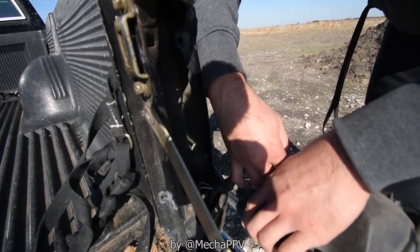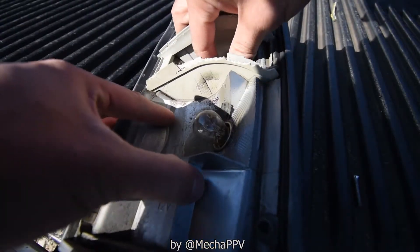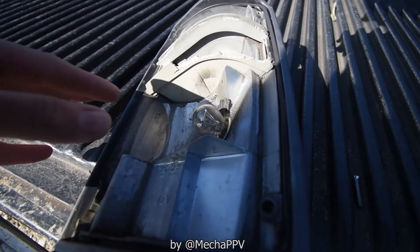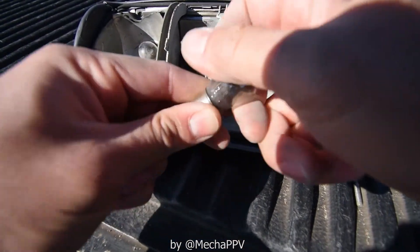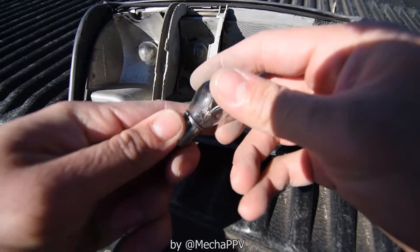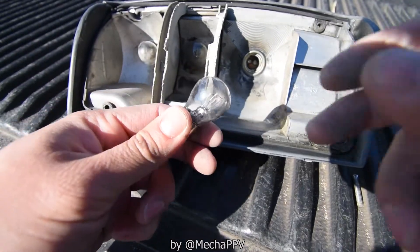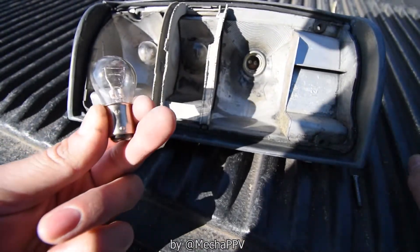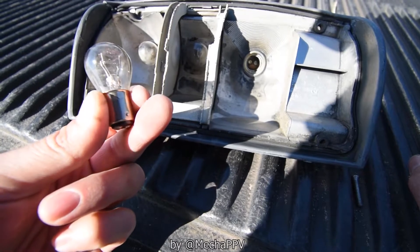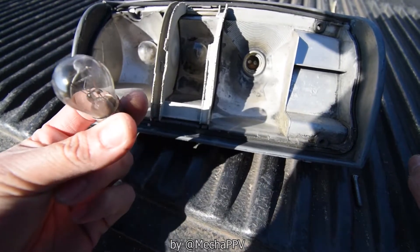It took me a while to get to, but it's good. I also need to just replace the whole thing — this thing is just cracking like crazy. I checked the bulb first; let's check the easy stuff. Just looking at the bulbs — I've had a bulb short itself out before, and it can cause the same symptom. It can also stay off permanently, and that would obviously be a bad bulb.